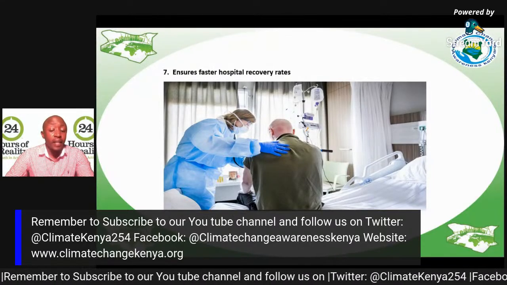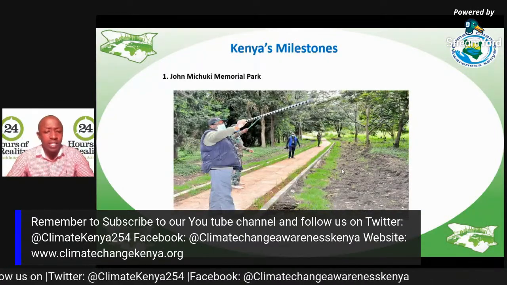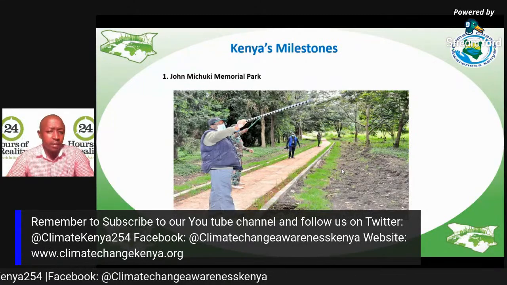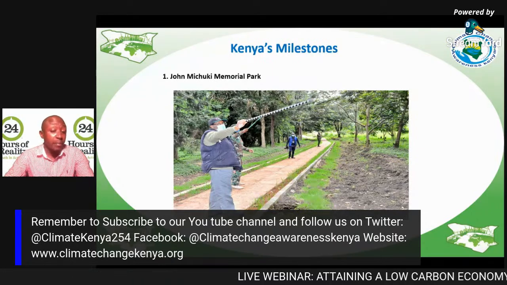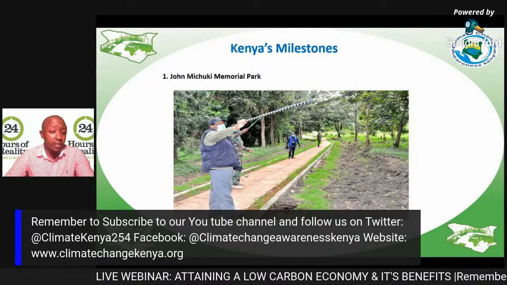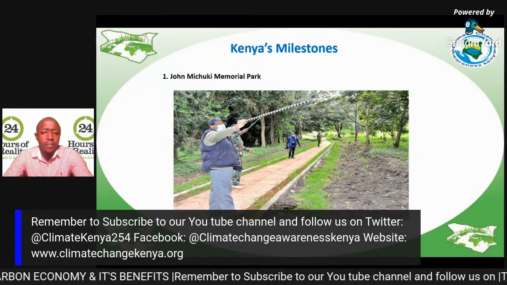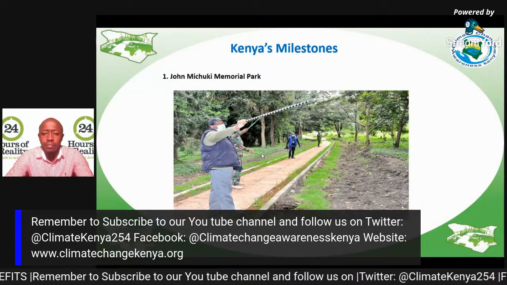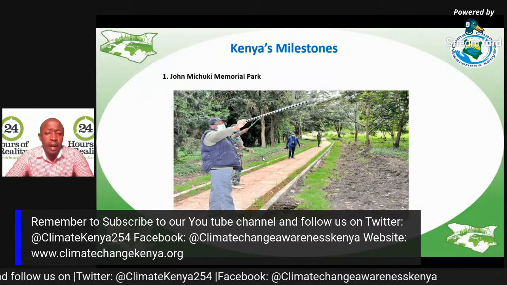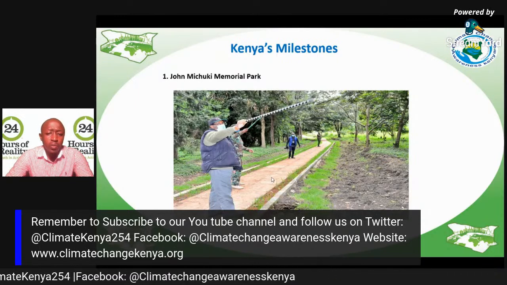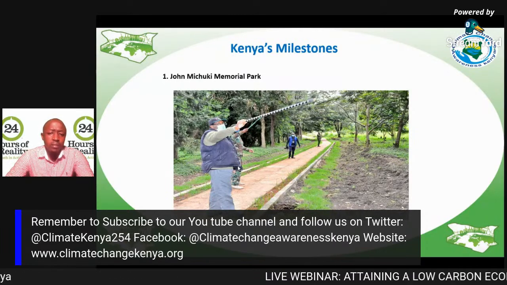Also, the next one is milestones that have been taken by Kenya. Which are some of these milestones that Kenya has taken towards embracing the green economy? From the picture, that is the Cabinet Secretary of the Ministry of Environment and Forestry. And together with him at the back, just hidden slightly, is the Chief Conservator of Forests, Julius Kamau. And both of them, with other ministries working hand in hand, have been able to increase green spaces in our cities.